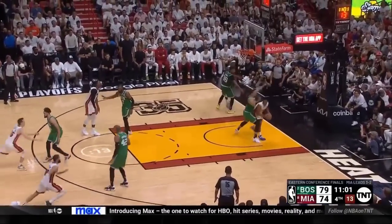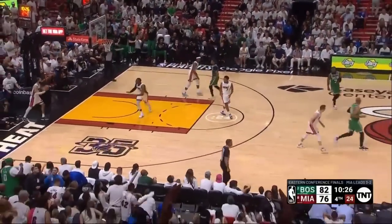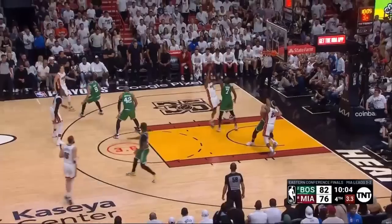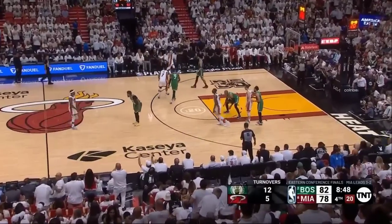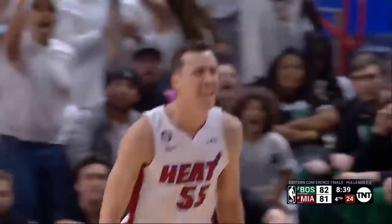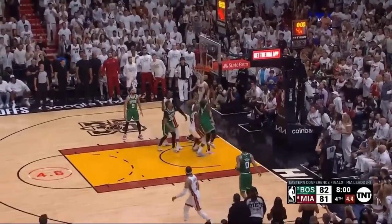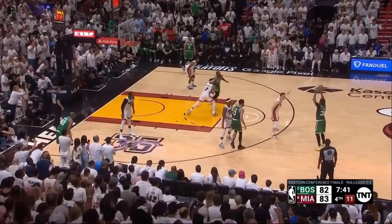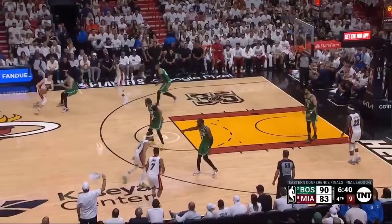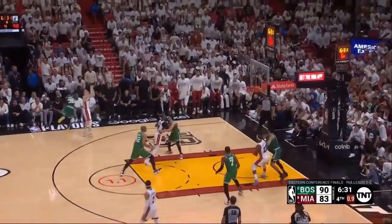Lowry sneaking on that baseline, trying to slither. He does. Feeds Robinson. Got it. There's a long shot, good, into three by White. This communication between Robinson and Brown. He'll plow down low. Brown's defense right there. Lowry, got it. How did he get that to go? Butler got the Adebayo screen on top. Robinson, three. Set up the offensive rebound by Butler. Robinson just picked up his second foul. Brown twisting, cleaves his way into the paint with a foul, and Bam Adebayo. Shot clock at 8. Robinson decides to take it in. Lowry swaggers. Robinson locked and loaded from 3.